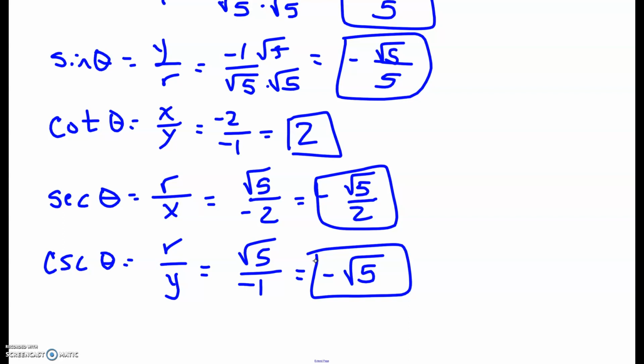I said this is one way that you can approach this. The other way would be using the identities from lessons 2 and 3, which I think is a little bit more difficult. I think this way is just a little more straightforward, a little bit easier to deal with.